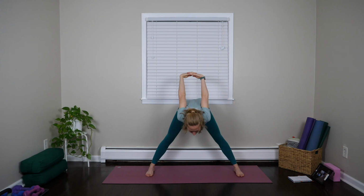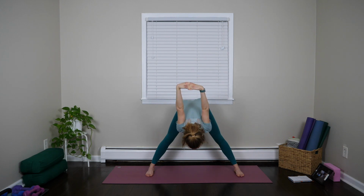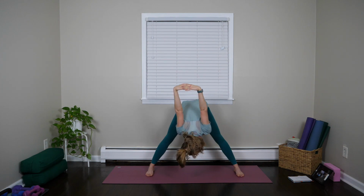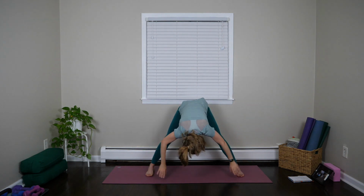Inhale. Exhale, hinge again. Keeping that space between the hands and the lower back, letting the hands fall as if they're going to drop down to the mat over your head. And now let's release the hands and lower the fingertips down to the floor.